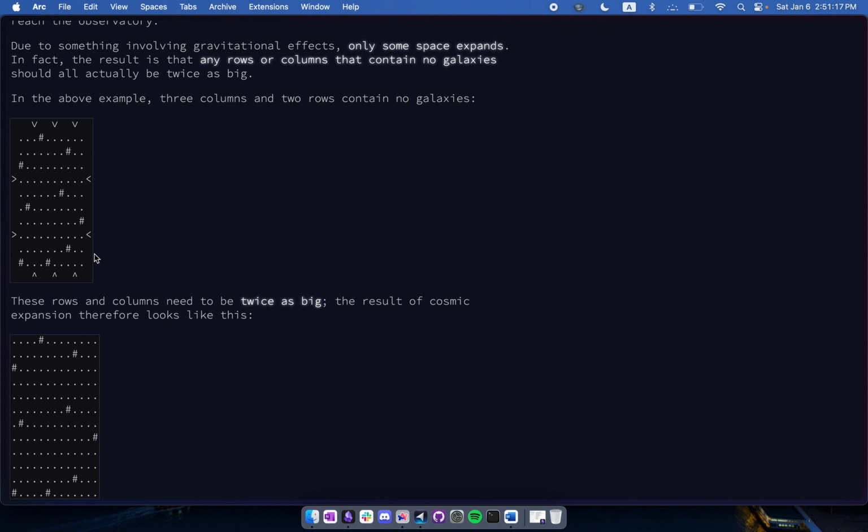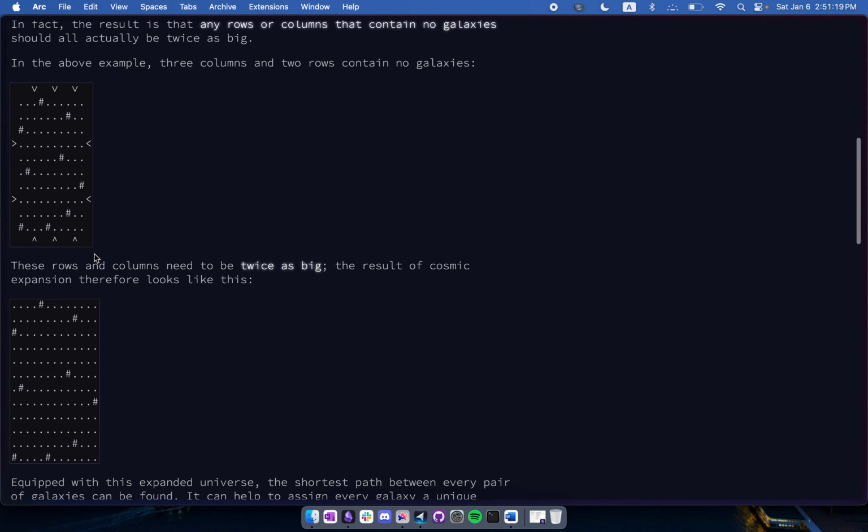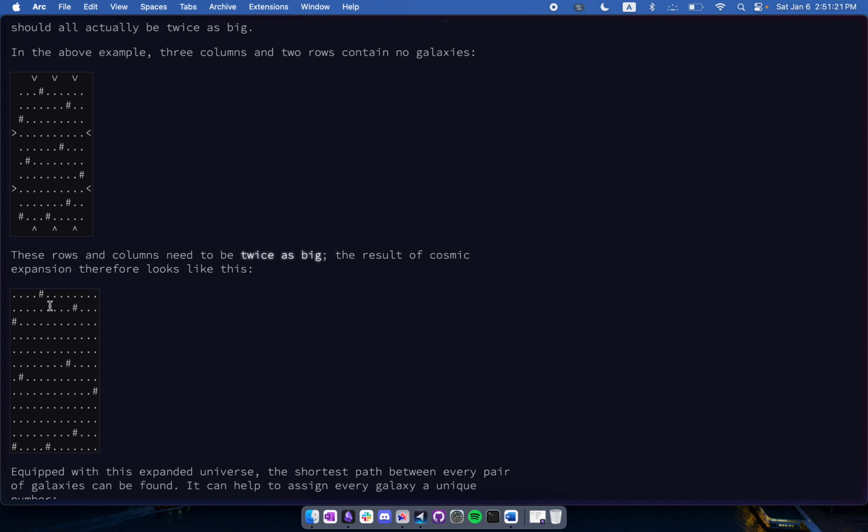What we're going to do is calculate the distance as we would if the grid did not expand.